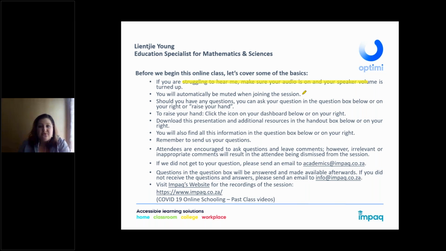So you will be muted. As you know, I do allow some time for questions, and you'll be able to put up your hand, and I will unmute you to allow you to ask your questions on this platform. You can quickly test that out. Just click on the hand icon now, and that will put up your hand. You can click on it again, and it will take down your hand. Test that out for yourself.